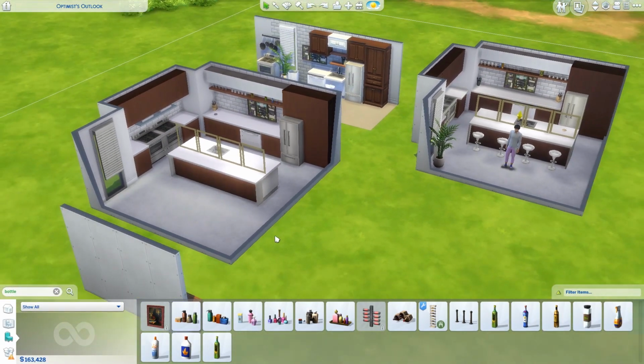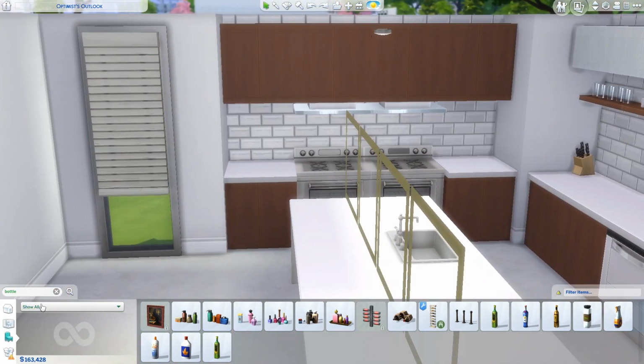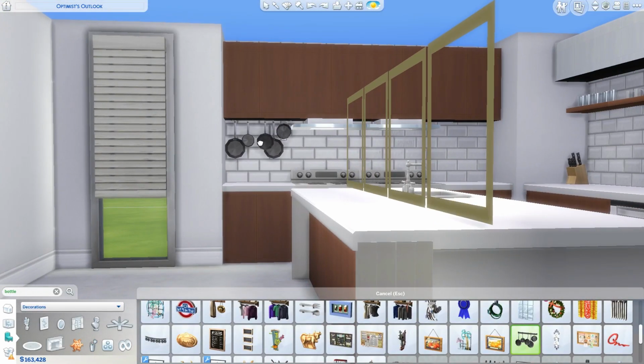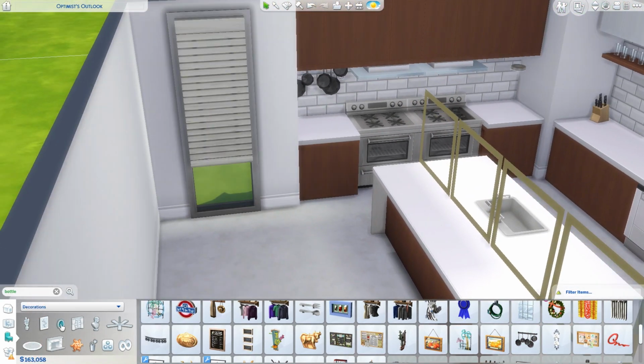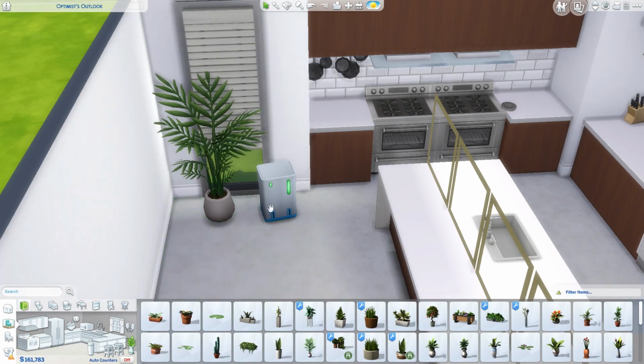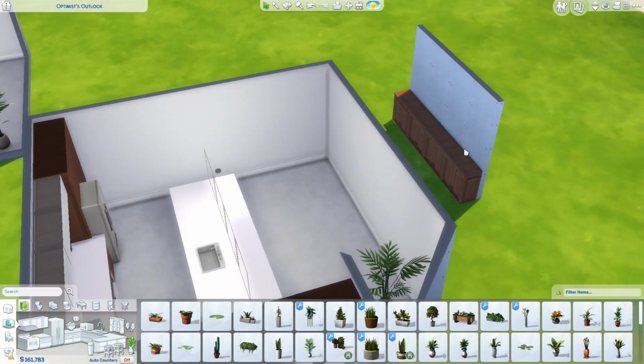But from here I'm pretty much just going to do some of the finer details. Again, I'm going to add a few hanging pots as a bit of a wall decoration, because I hate my kitchens feeling very empty. It's definitely my favorite thing to decorate, so putting in a whole pile of decorations and bits and pieces.